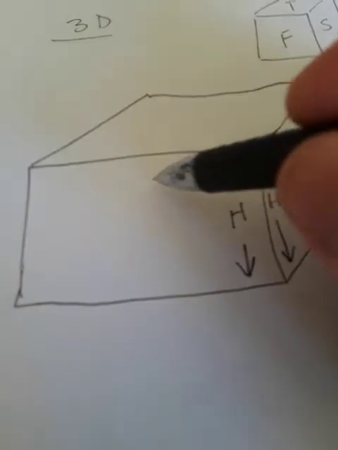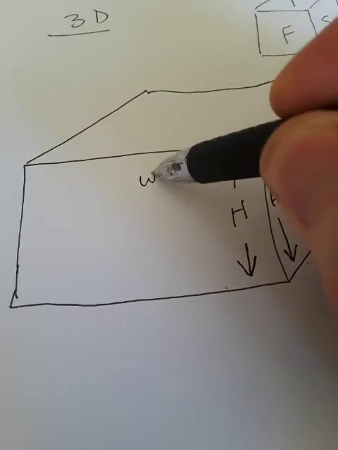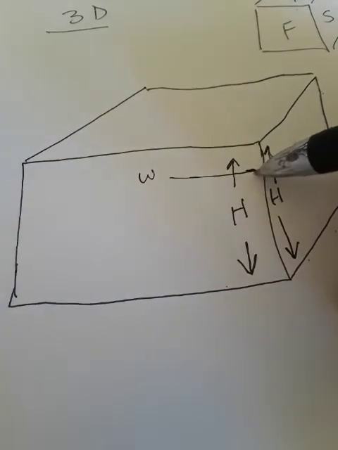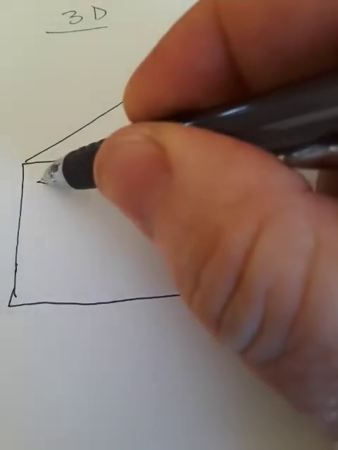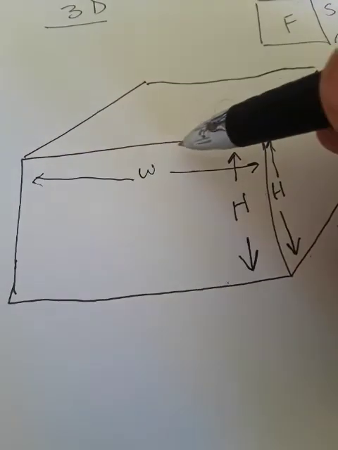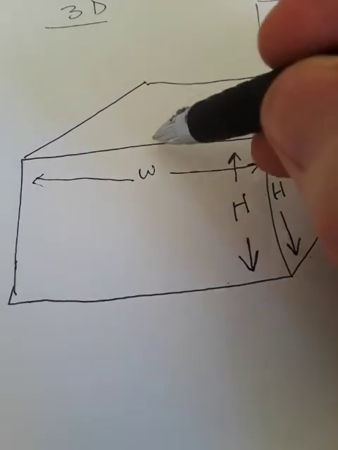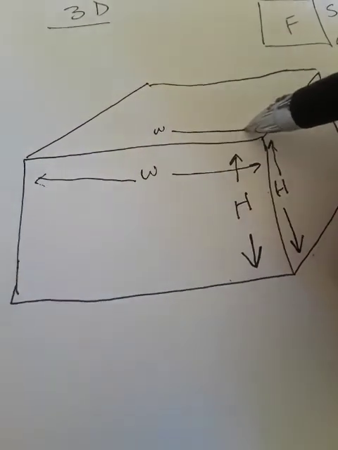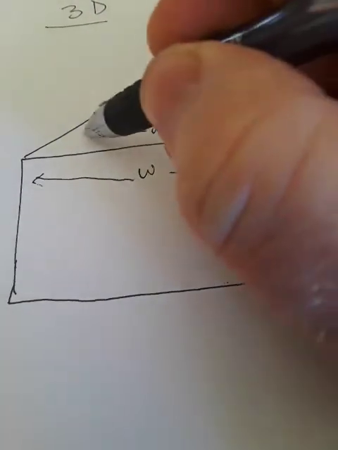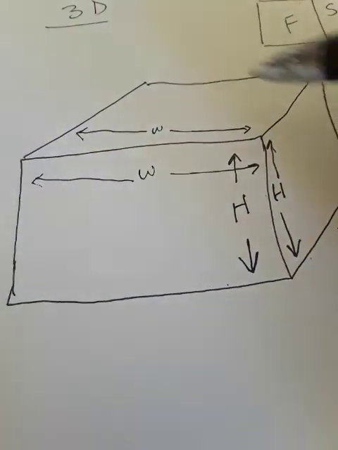So which dimensions are we showing on each one of these views or surfaces? Here is our height on that vertical line. We would say height here as well as on our side view. I am going to show width right here. Again, that is going to be a horizontal measurement, and then of course width is displayed on the top surface as well.